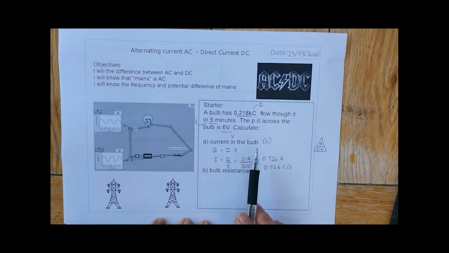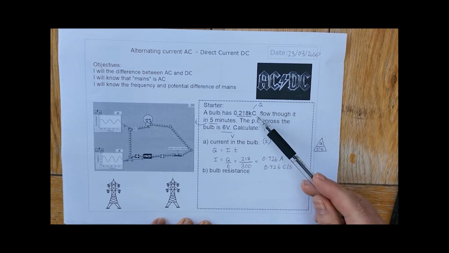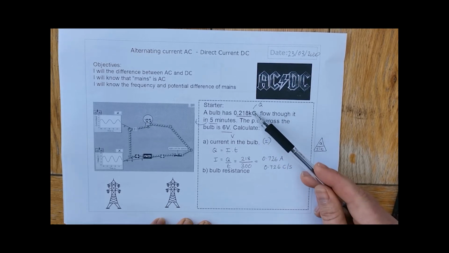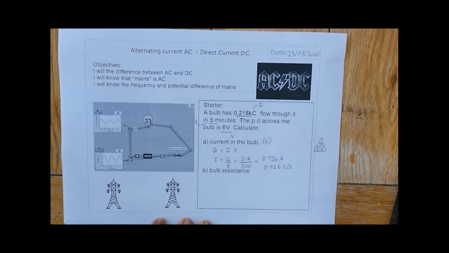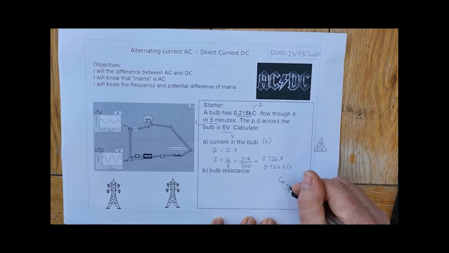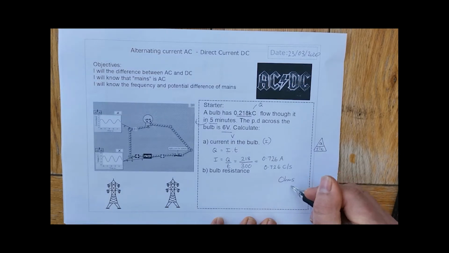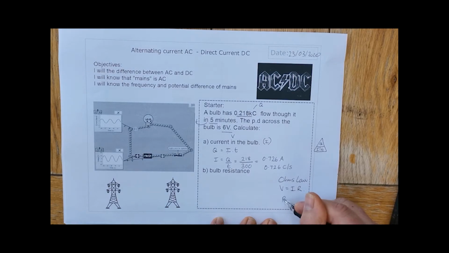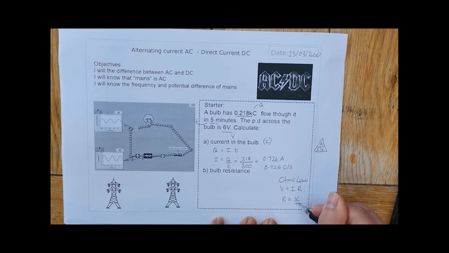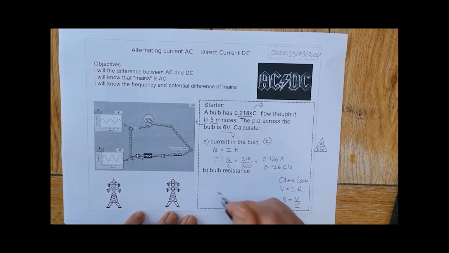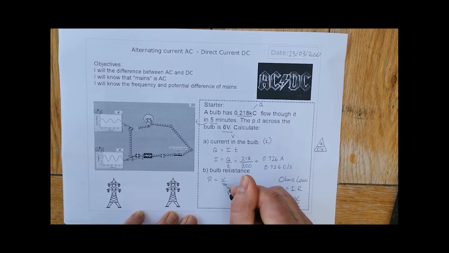Okay, so you might have noticed the bulb resistance. So here in this question, they gave us some extra information that we didn't need. We didn't need the voltage to know what the current was, because current is rate of flow of charge. So we just need the charge and the time. So here's why they've given us that extra information, because they've been asked to calculate bulb resistance. So at the side here, if you're going to be doing resistance, you're very likely going to mean Ohm's law. Ohm's law is V equals IR, and we've been asked to calculate here R, and R is V divided by I. So we can do that. R equals V divided by I.